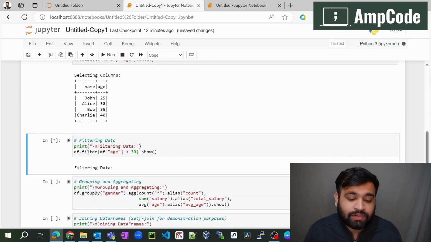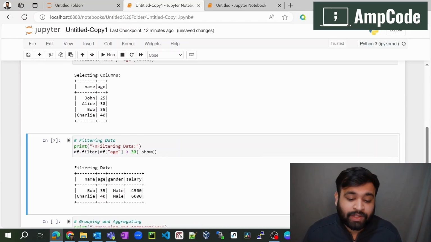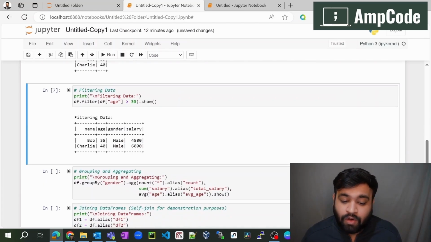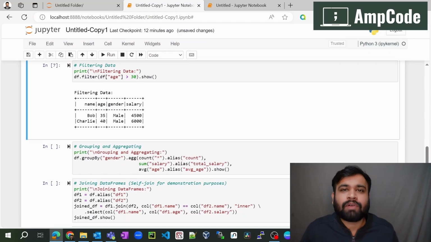Once we execute this, it is again taking time, right? Just notice that it is taking 5 to 10 seconds to run every operation. It is taking so much time to run all the operations, and we are using the same data frame again and again in our code. To make this process very efficient, the cache and persist operations come into the picture. As you can see, we got all the columns, but only the users having an age greater than 30.